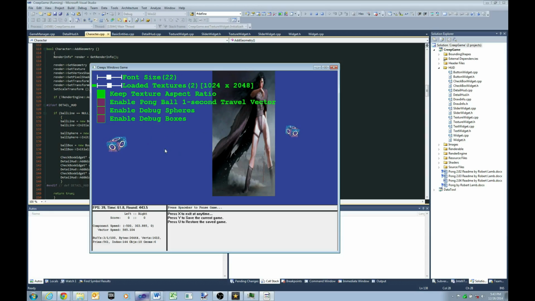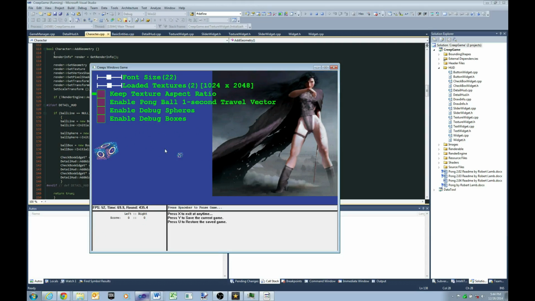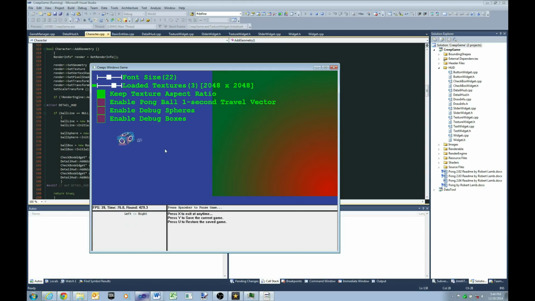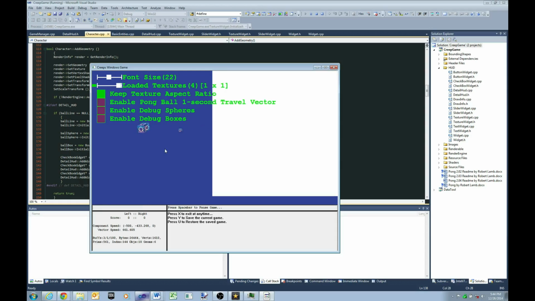And you'll notice that that is showing an aspect ratio that's not square. And what we can do is move down to this checkbox here, keep texture aspect ratio, and we can turn that off, and you'll see there it is in a square version of it, or we can just turn it back on. So we'll leave that on, and let's look at the rest of the textures. So there's the texture we had used previously for the Pong table, and there's a white, probably just a white pixel, yeah, 1 by 1, that can be used.